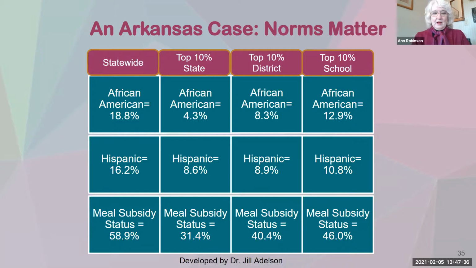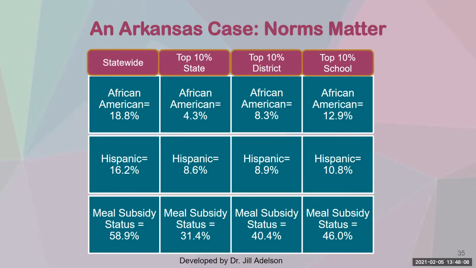Okay, so if we want to think productively about talent spotting among children from low-income households, then let's look at the bottom row. Let's imagine that we wish to serve the top 10% of children. If we do so using state norms, about 31% of the kids we located would be from low-income homes. That's about half the number of kids from low-income homes in the full statewide sample.